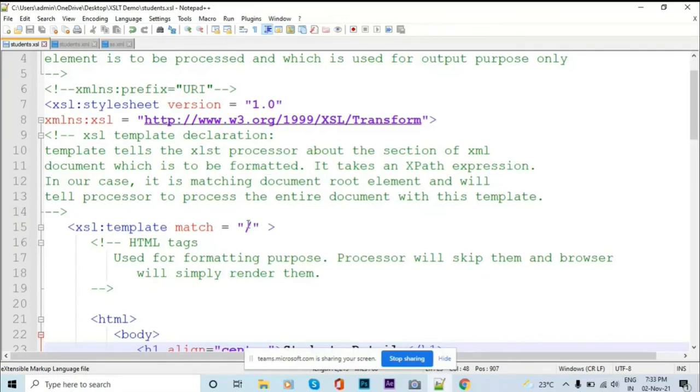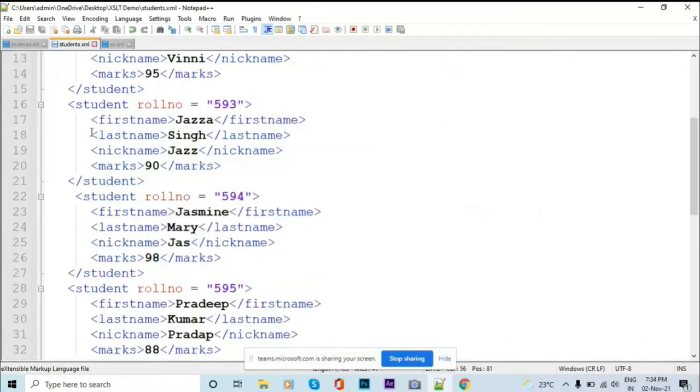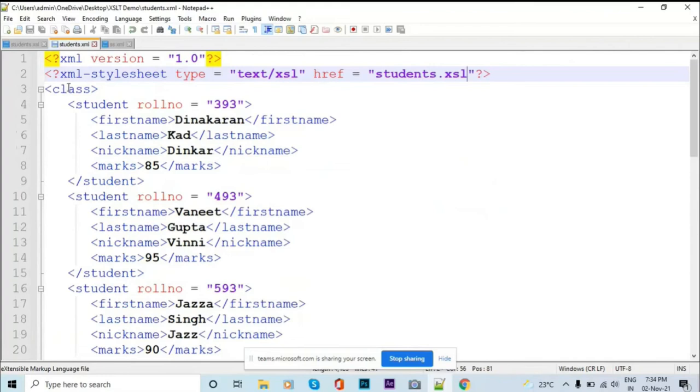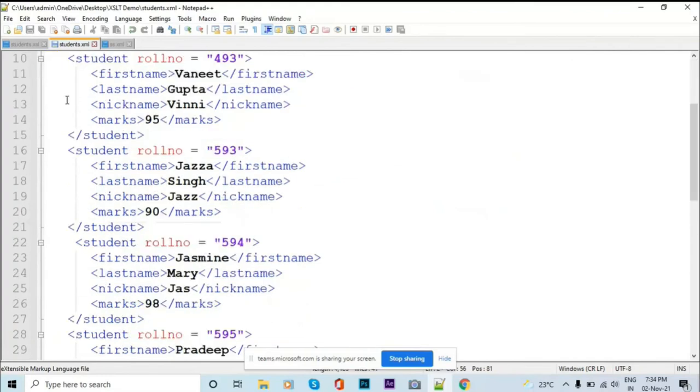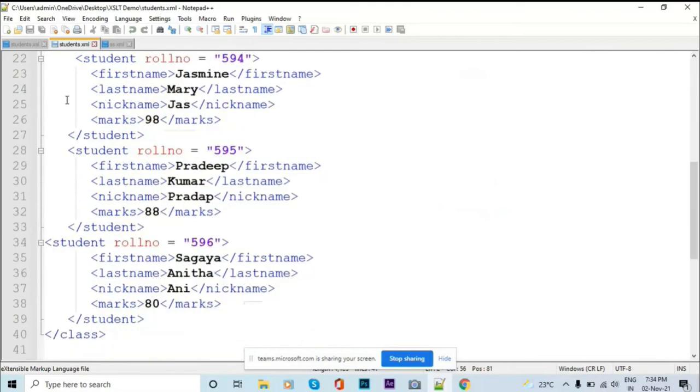In our case, it is matching the document root element, which tells the processor to process the entire document with this template. We can also give the root element inside the XPath. The root element is class. We can also give this from class to class, where it has to apply the rules.